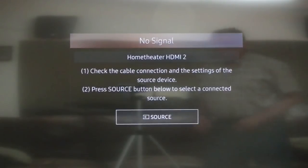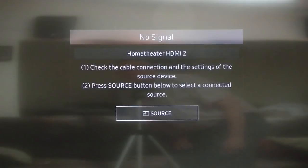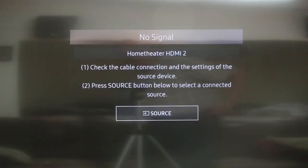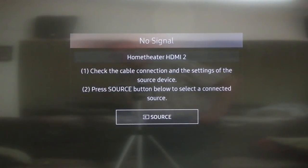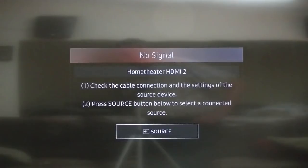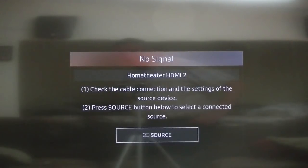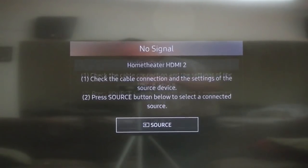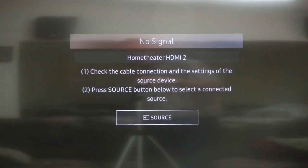Well, looks like I got past the boot screen. Still got a blue light on the box. Let's see what happens now. I would think it would go further than that. Alright, let me go ahead and turn it off. It may take a few minutes. Sometimes it takes up to 5 minutes for them to load. So I'll turn it off and wait till it starts to actually load.